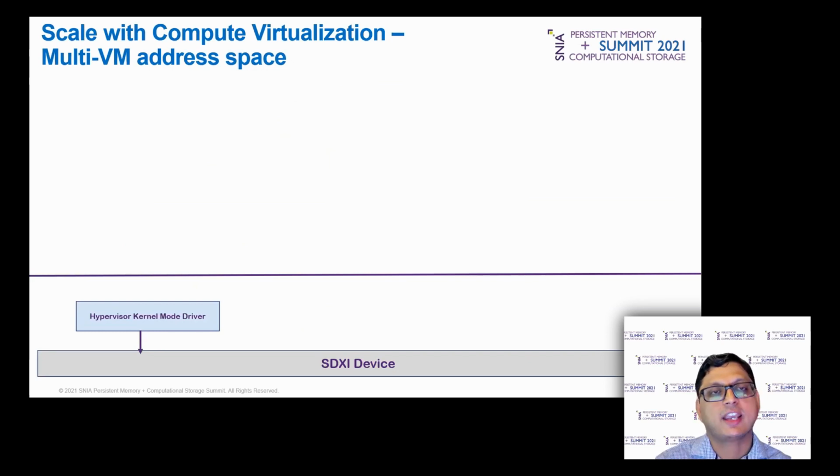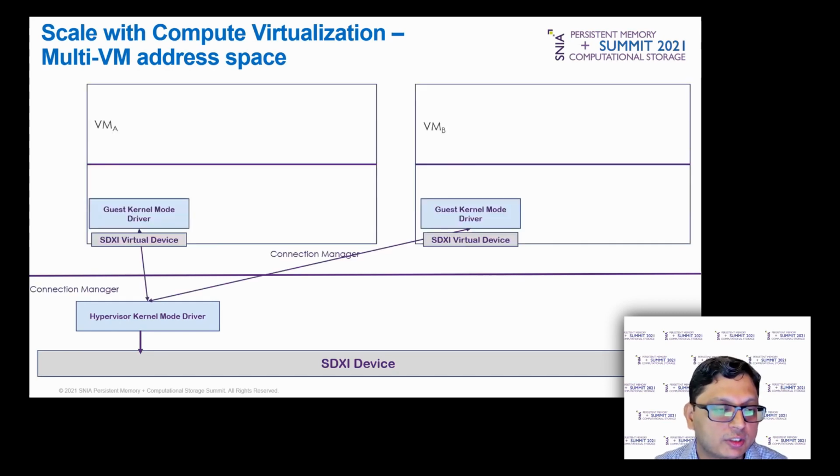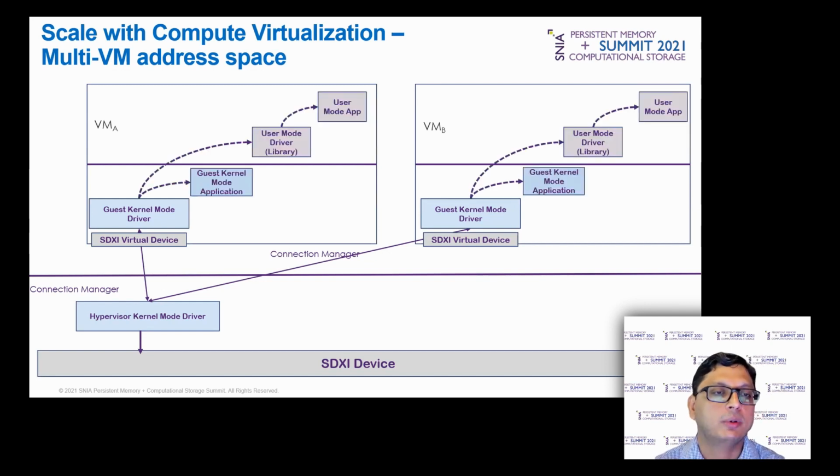And you can see that this can be scaled with compute virtualization. So a hypervisor kernel mode driver can perform the same initial functions of discovery and capabilities. And then it can now enable one or more VMs with a virtual SDXI device. Now the virtual SDXI device could have a guest kernel mode driver that can enable kernel mode applications and user mode applications like in the bare metal use case.